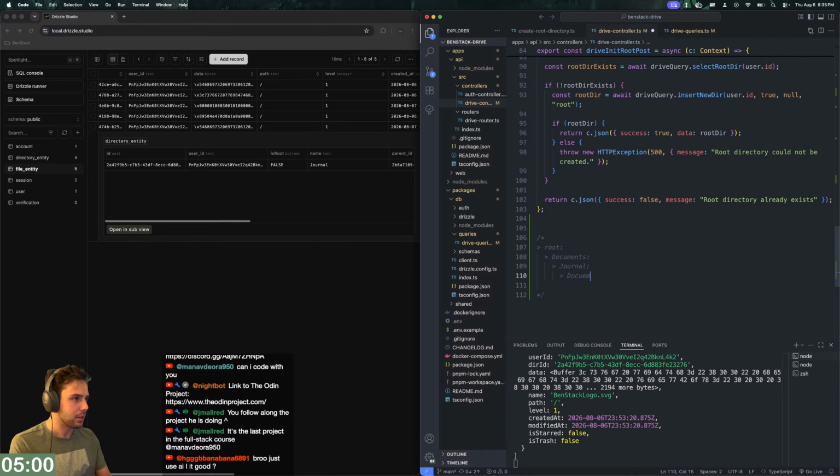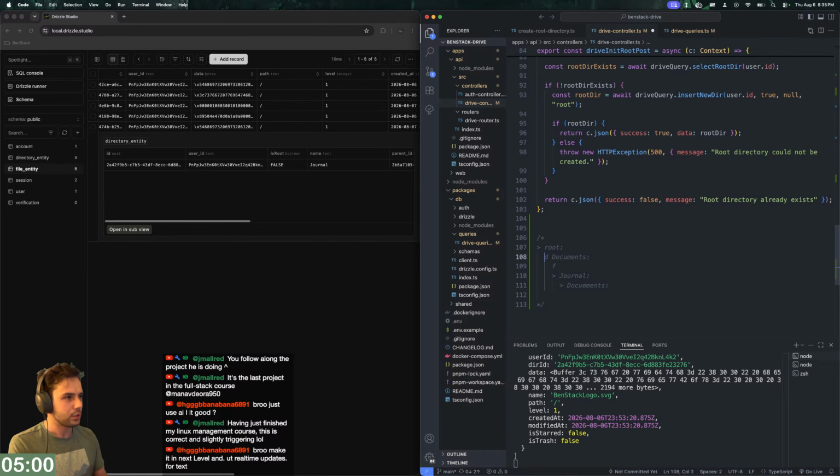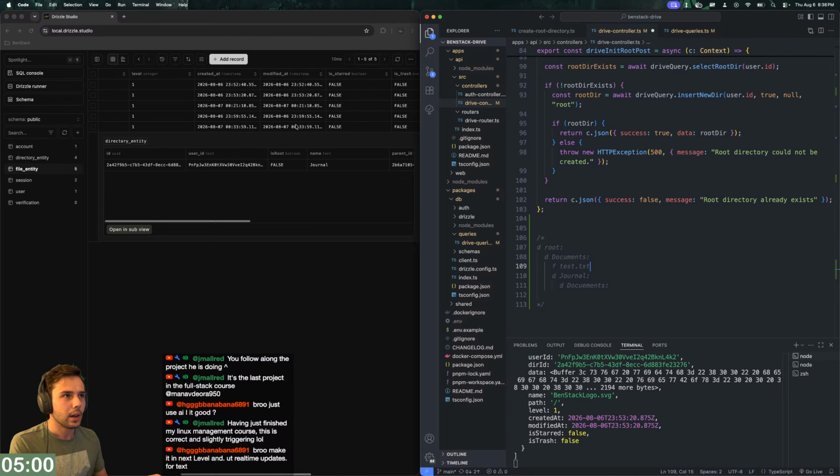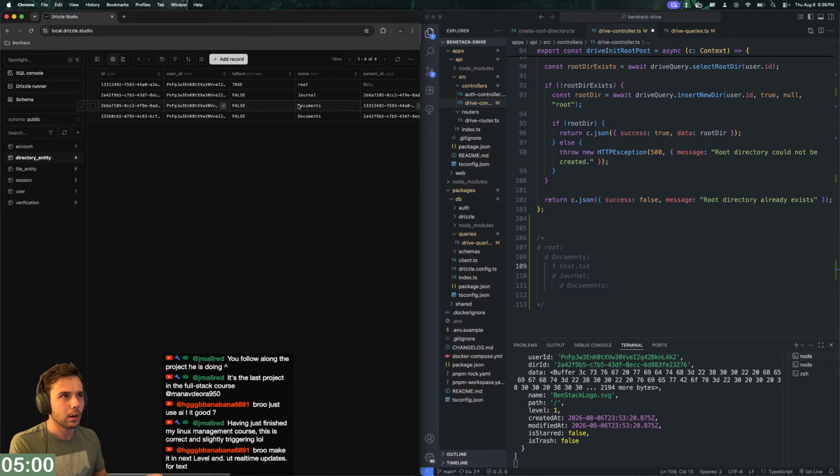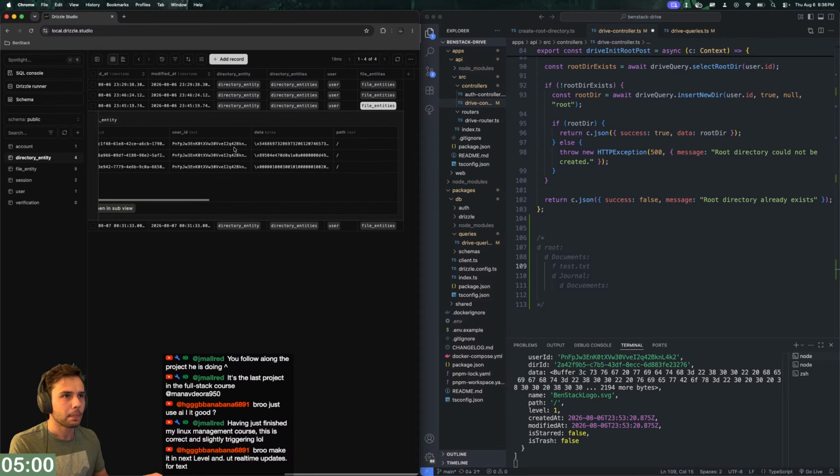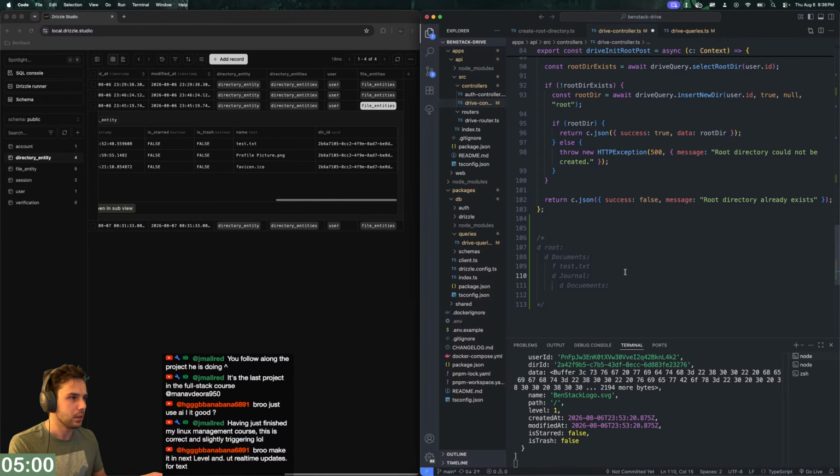And then we've got documents again, okay? And underneath documents, we'll just say D for directory, and file for file, okay? Let's do that. So then we've got file test.txt, okay? And now what else do we have underneath our first documents here? We have profile picture.png.